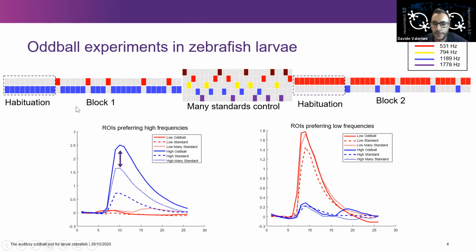Okay, and low versus high is block 1 versus block 2? So that's the different stimuli. So the red here is 531 hertz, low frequency, and blue is 1,189 hertz, which is high frequency. The numbers are all horrible, not round numbers, because it's on a logarithmic scale. Okay, all right, yes. Many different comparisons to digest at once.